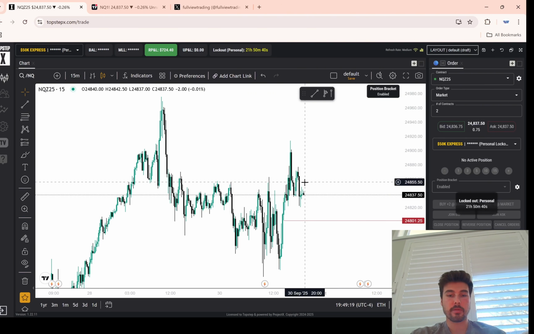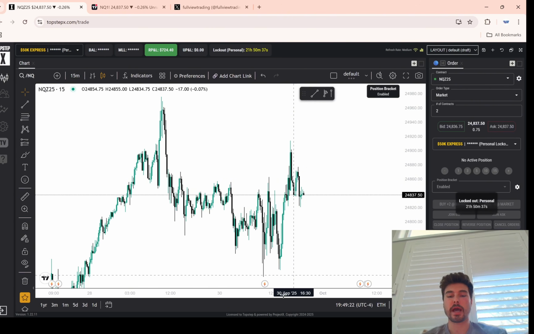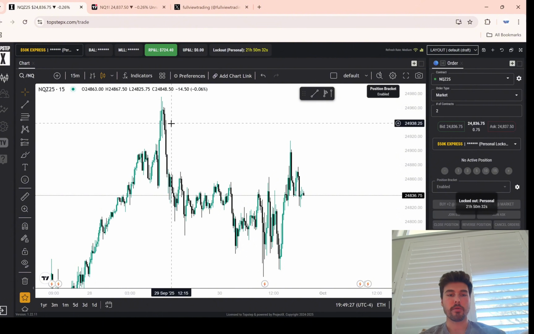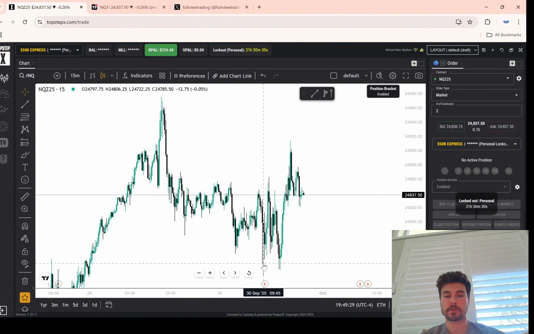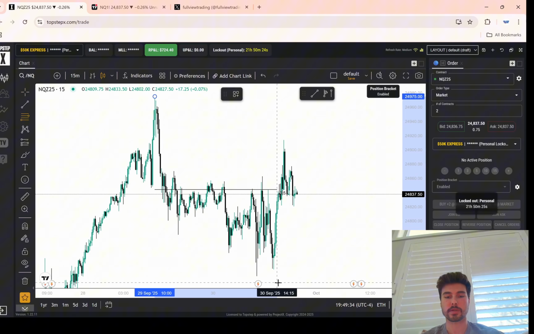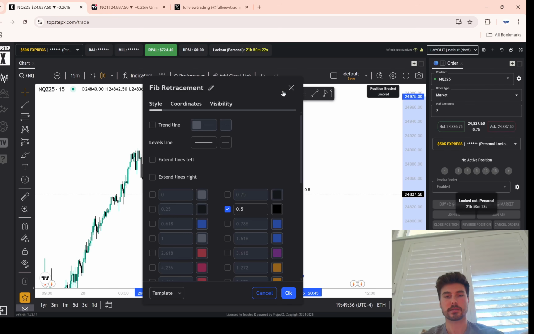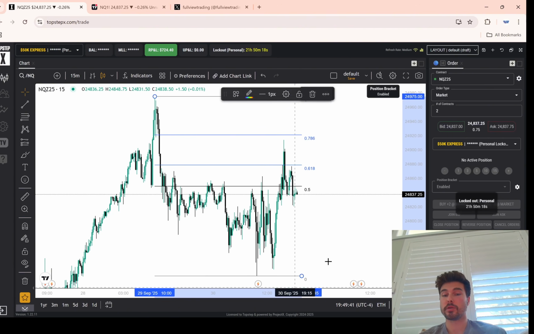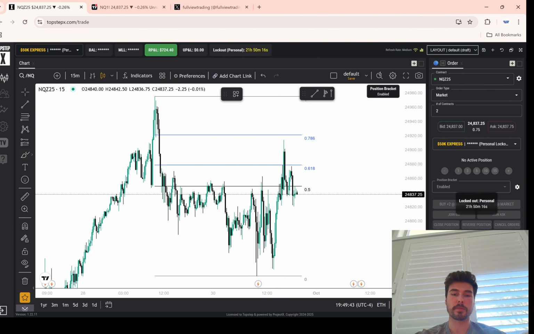So what I can see here, what price has done, I'm always asking myself, where has price delivered from? Has price delivered from fair value gaps? And in this case, have a bit of a look. We've got a swing high up here where my cursor is. We've got a swing low down there. And one thing that I mentioned to the community is have a look at this. Swing high, swing low. If I mark out my Fibonacci like this, I put 0, I put 1, and I mark out between these two blue lines. That there is what's called optimal trade entry.